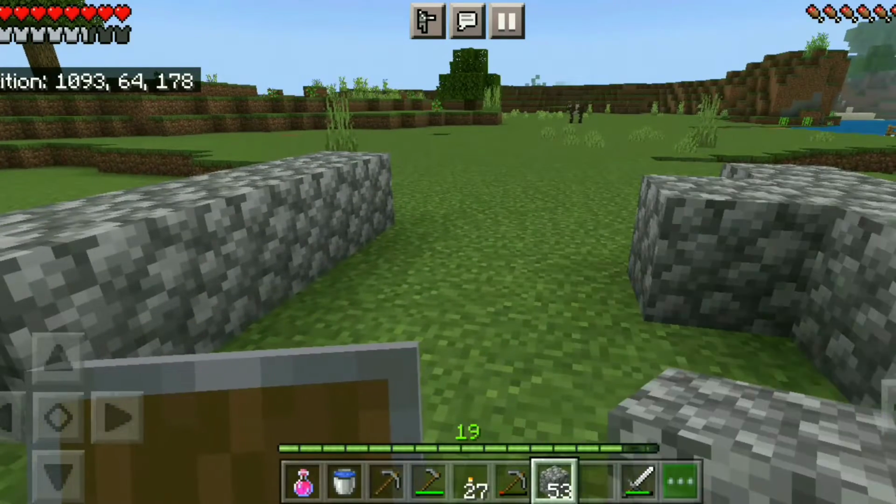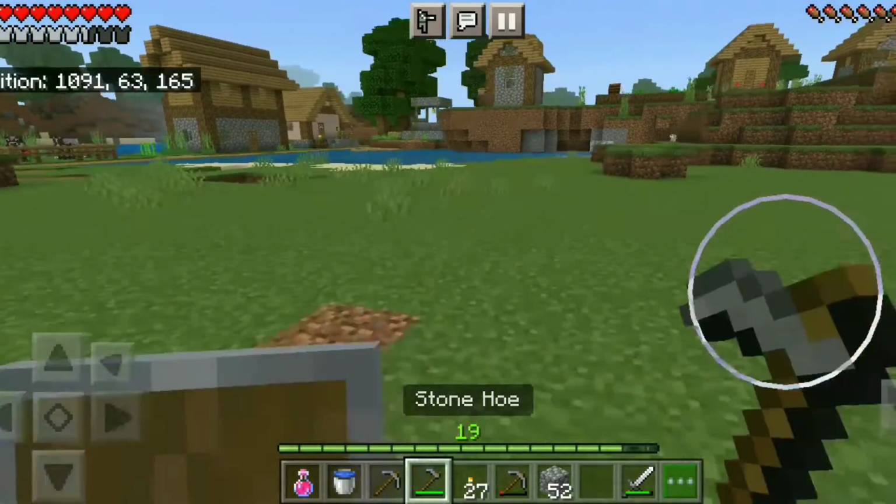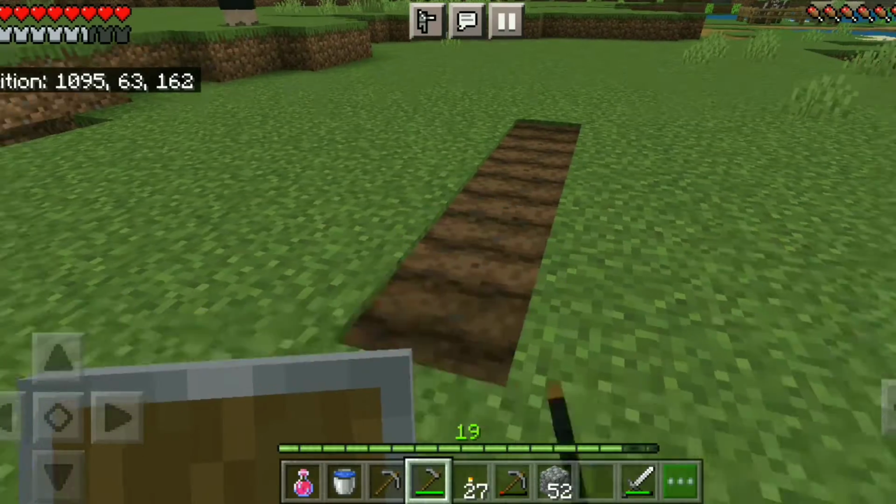So this is where we're going to put our house at one time. Oh man, that's small. That's just a reminder for me. I will forget. So here we're going to do the field.